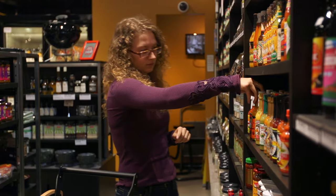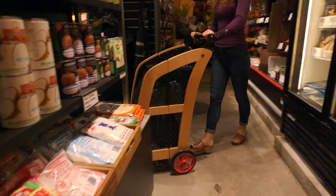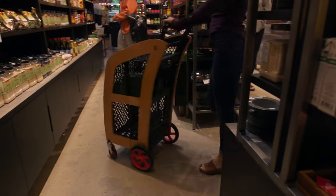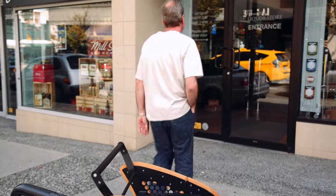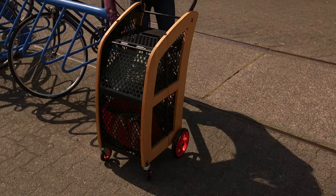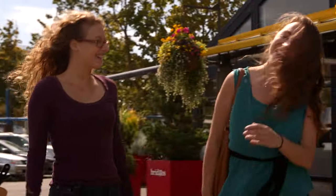Whether you're taking some items over to a friend's house or shopping in multiple places like a farmer's market, the two-roll is meant to go with you — or you can park it, lock it, and leave as well. I hate having a backpack on my back, feeling clunky especially somewhere nicer or crowded, so it's the easiest thing to just lock it up outside before going in to have coffee with a friend.